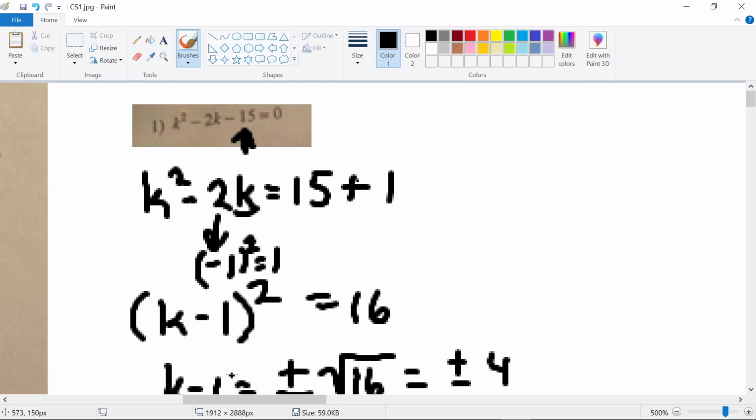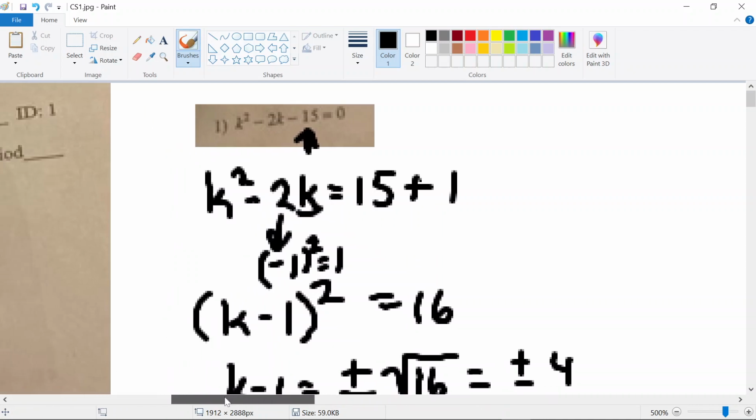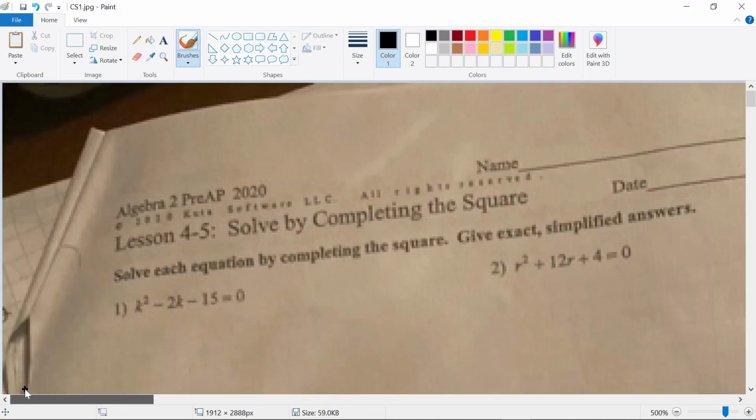If you want to, and I'll do it for one of the later ones, you can write this equation into something like Symbolab or Wolfram Alpha to check it. You can't cheat on homework. Make sure you've done it right so that you're not steering yourself in the wrong direction.